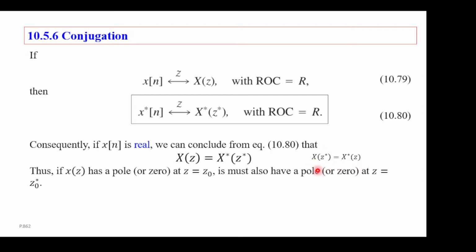And let's see, again, the derivation should come from here. At z0 star, the big X value equals the big X value conjugated. So if big X of z0 is a 0, then this is a 0, and if you take the conjugation it's still 0. So you know z0 star is a 0. And also a pole at infinity, its conjugation is also infinity. So just like before, from here you can see that the poles and the zeros form conjugation pairs.